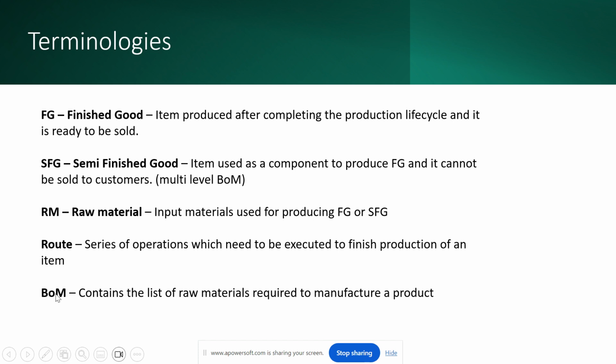And then what we have called BOM is defined under each and every FG. So let's say there is an item number which is captured as shirt. In order to produce the finished good shirt, we need to have a BOM which contains fabric, button, thread, all the raw materials, and it also should contain a route with the operations cutting, packing and sewing. So that's how these terminologies are interlinked. You have an FG item, you assign a BOM, and in the BOM you define the raw materials, and for the FG you also need to define the route, all the operations which need to be performed in order to complete the finished good item. I hope the terminologies are now clear to you.